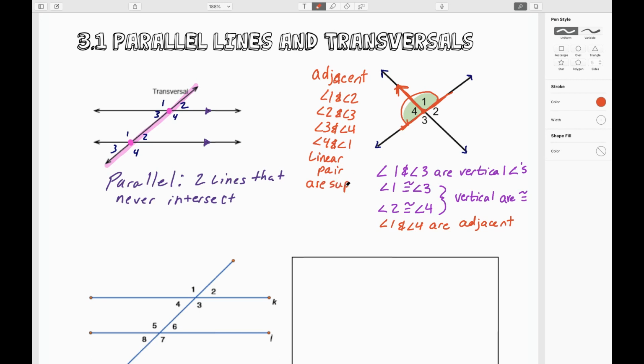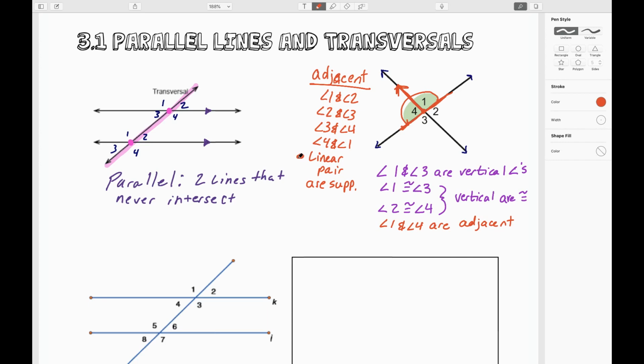And so there's all sorts of things that we know about these angles. They're adjacent. Because in this scenario, the angles have all been formed by two intersecting lines, we know that they're called linear pairs, and we know, based on what we learned yesterday, that if I have two angles that form that line, they're supplementary. That means they add up to 180. So angle 1 plus angle 4 is going to be 180.